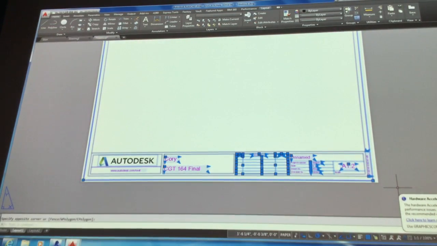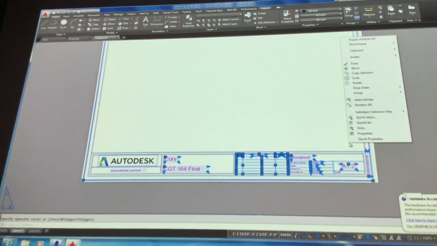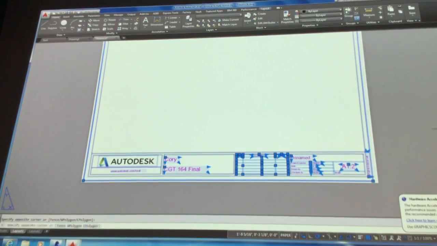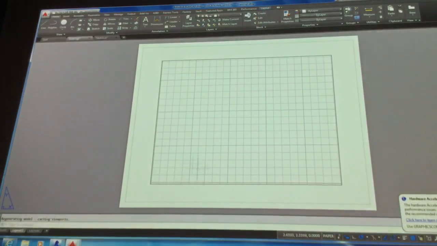Now, how do I get it from layout to layout? I'm going to do Control C, or Command C, I think. I'm not a Mac person, so Control C. Drawing over here, get it into your layout.